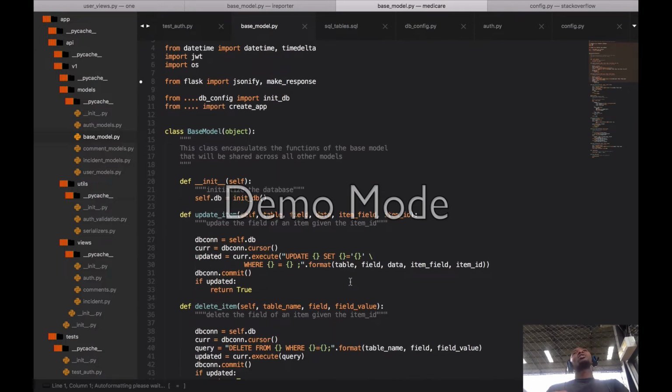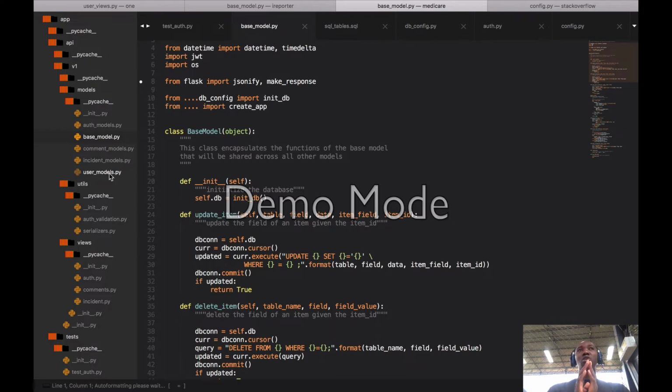So the first thing when working with models, I want to start by explaining models. There's a concept of separating models for each and every specific module. Right now, you can see that I have auth models, comments models, base models, and users models. The auth models will be dealing with user login and authentication, so logout and everything. That is what I'll have in the auth model.